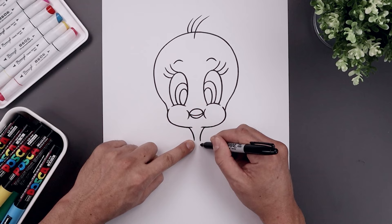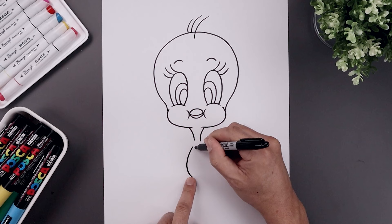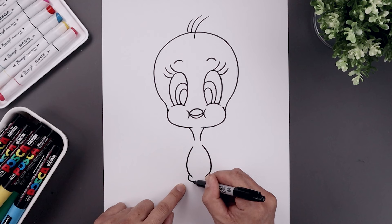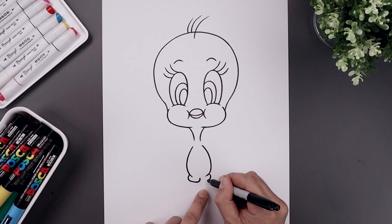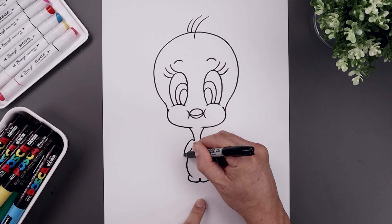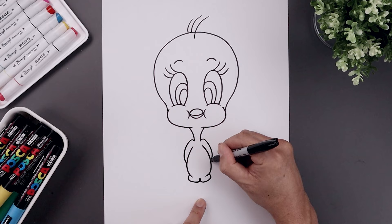Now you want to leave a gap along the base of the neck. On the left side, bend the body part out and then in. Go over towards the right and do the same thing. Now I'm going to bend the arms back in towards the side of the body, starting from the base of the neck. Bend the shoulder going up, come all the way down, and then bend that in towards the side.